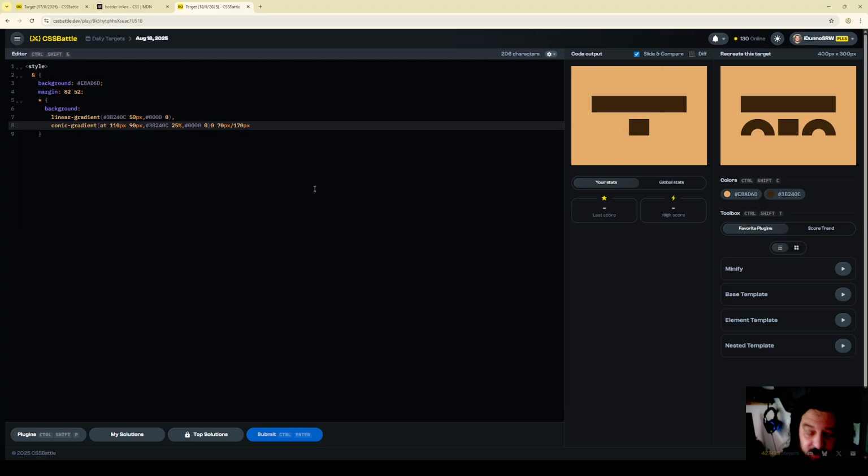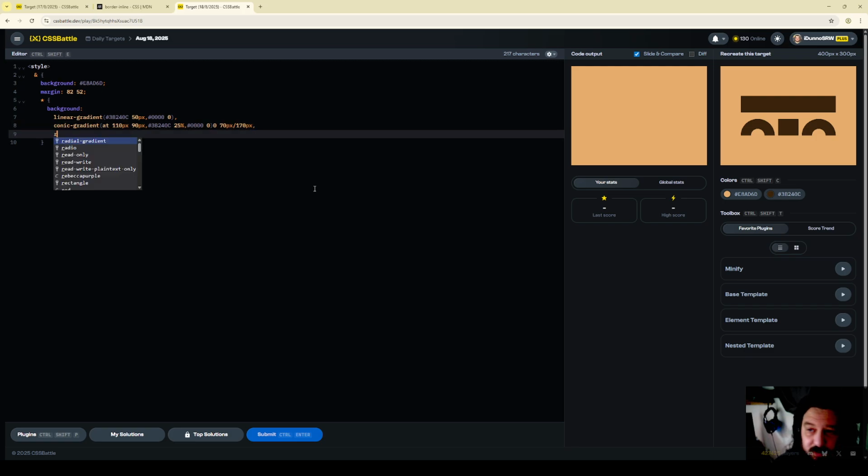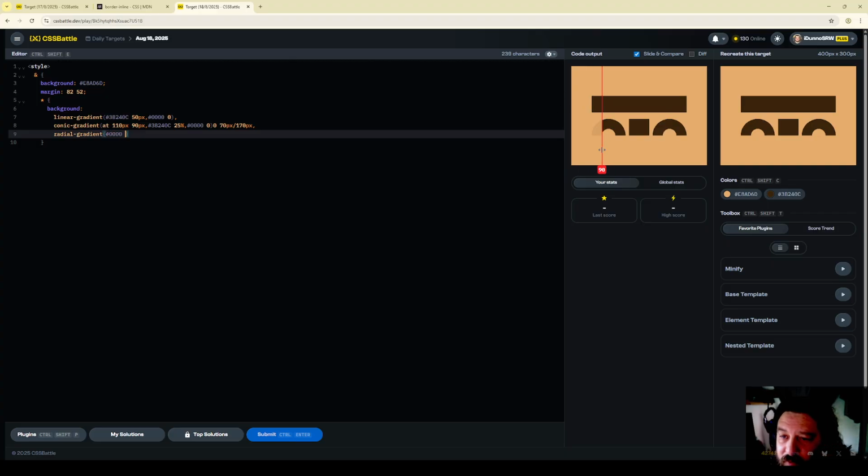Then all we need is 2 radial gradients along the bottom. So we want transparent for 90 to 130 is 40, so 20 pixels. And then we want the brown for, oh, we also want a 1Q. Yes, we do.